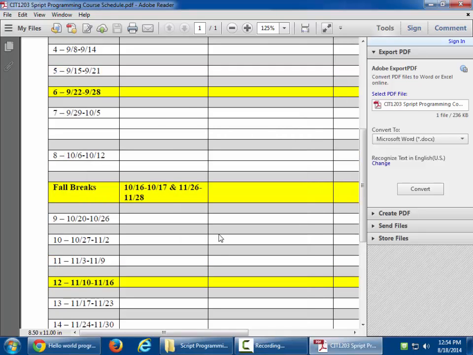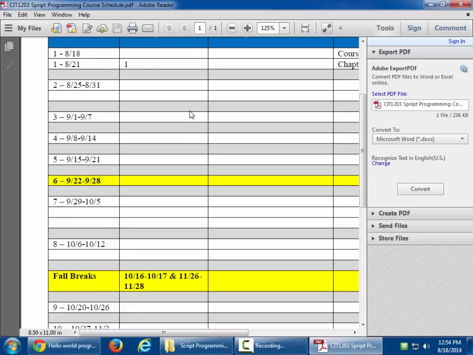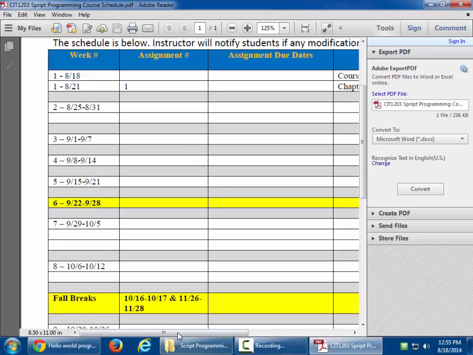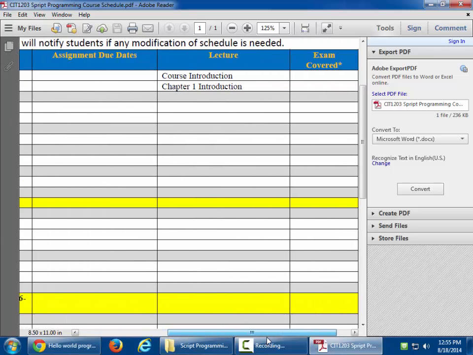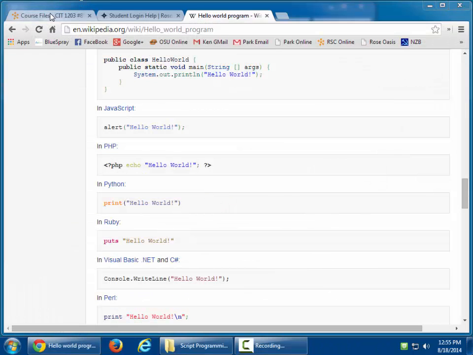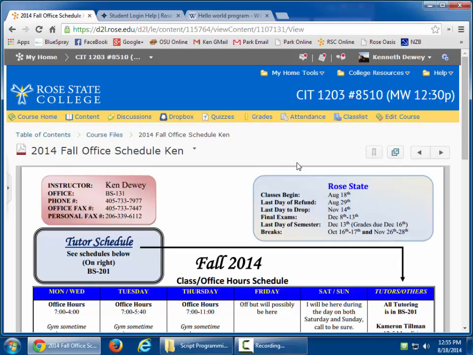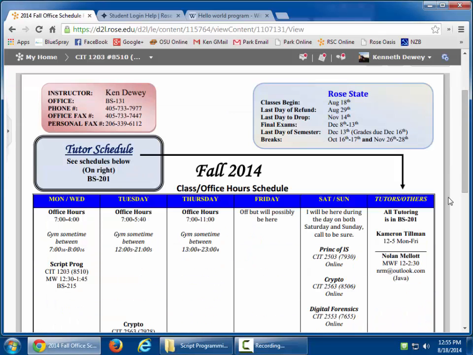Again, I just copied this one from another one, so the yellow ones don't mean anything yet. I just didn't change those yet. Okay. But I will update this. The assignments will be up there and when they're due and all that stuff. Okay. So, all right. So there's our course schedule. Where's our page here? I also have my office hours up here on my door.